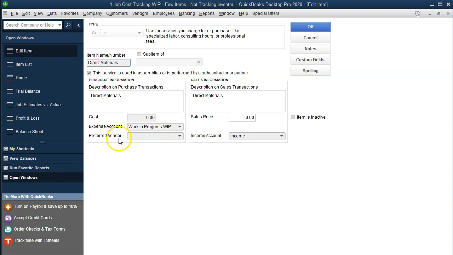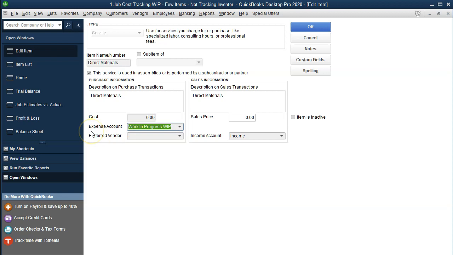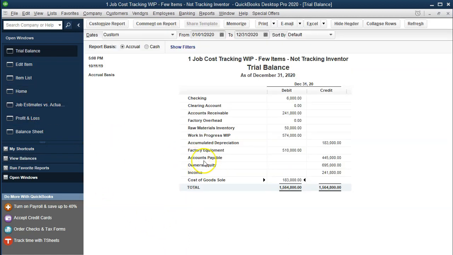Now what happens then is we're going to assign the cost side when we use this item. Normally, it would go to an expense account. You can see here it says expense account, such as cost of goods sold. However, here we're going to assign this to the work in process account. And what that'll do then is when we use this item, if we go back to the trial balance, it'll be going to the work in process account here.